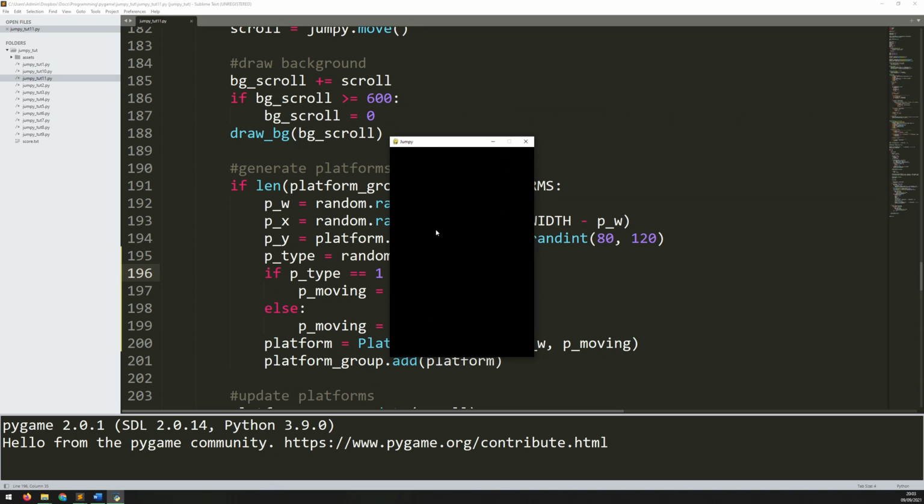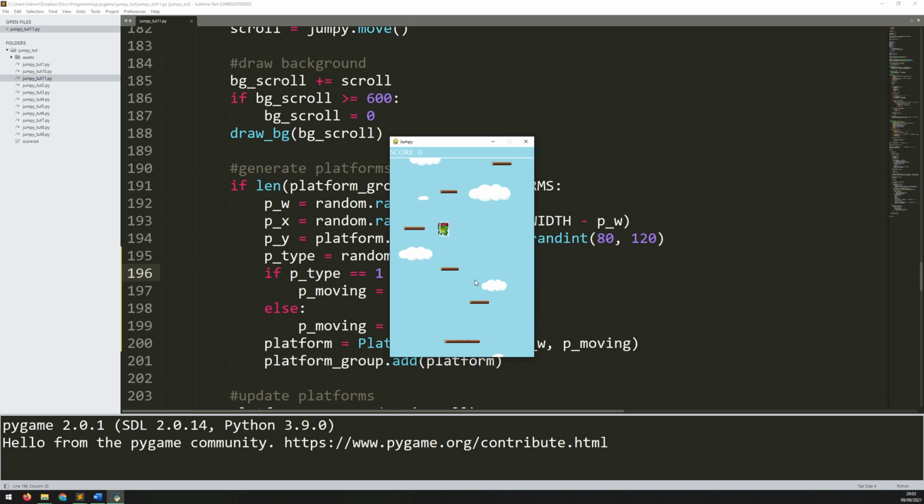If I fall off, I restart, and now it's back to all the stationary platforms until again I reach that point of 500. Although it's not really worked either time, but you're seeing them coming in. Basically, they don't appear less than 500.